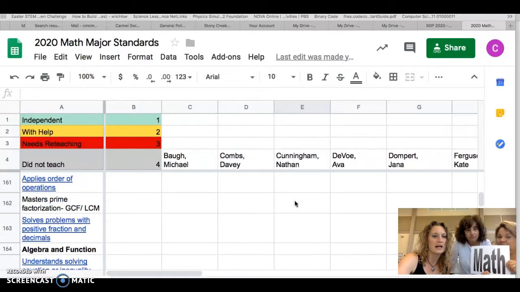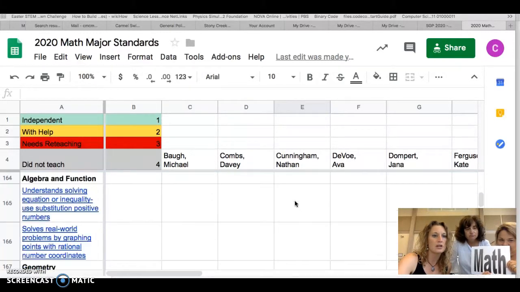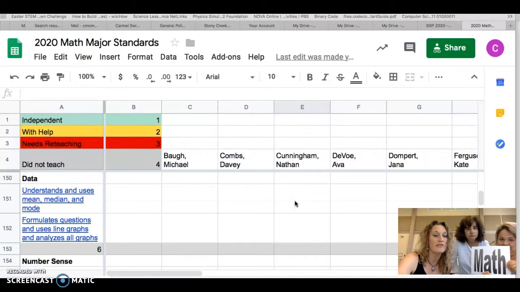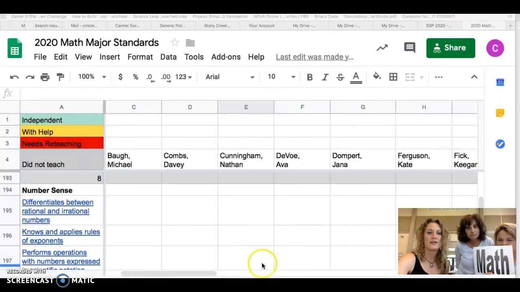So I'm going to come to pre-algebra. Oh, not pre-algebra. Let's see. So we need to make sure we find where we are. So I'm going to pause. So we found Nathan Cunningham. We found 8th grade, which are the standards he's in. So that's where you can look for your grade level.